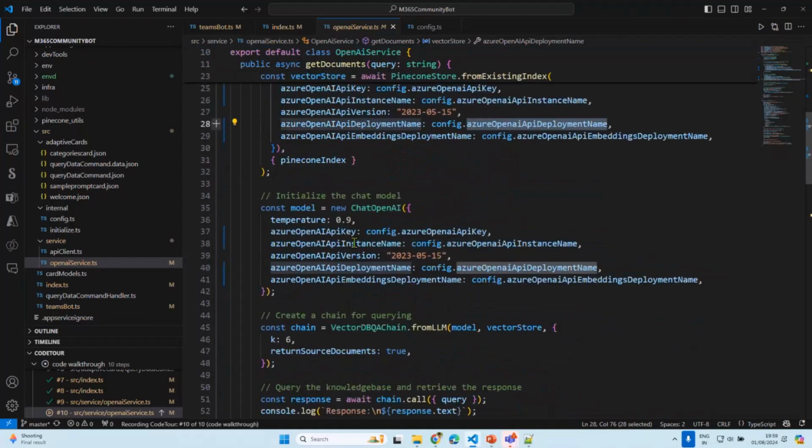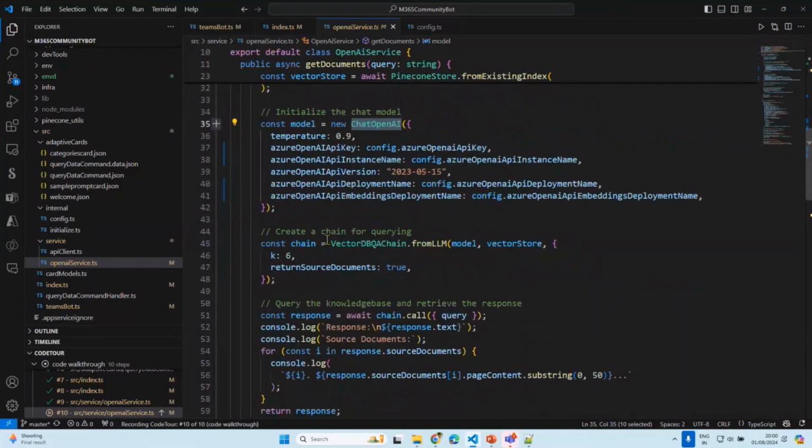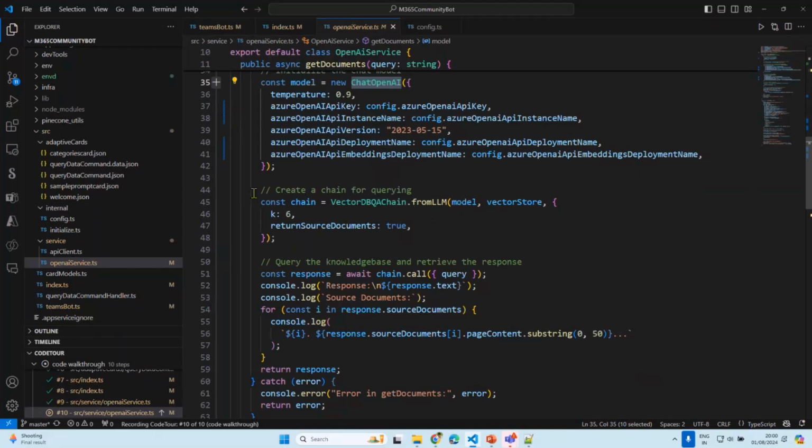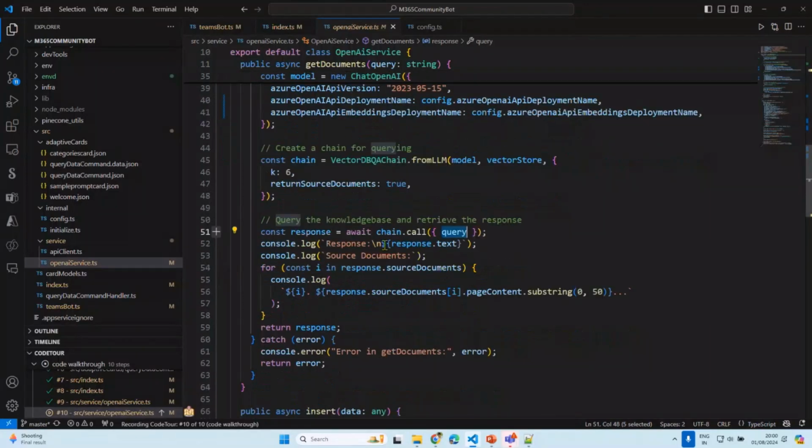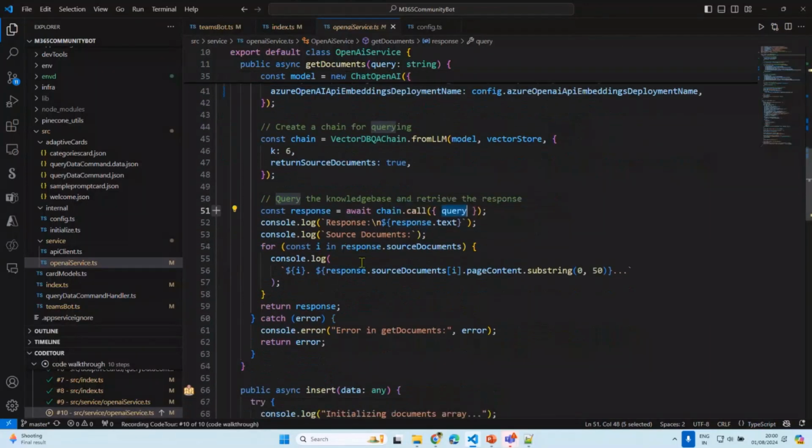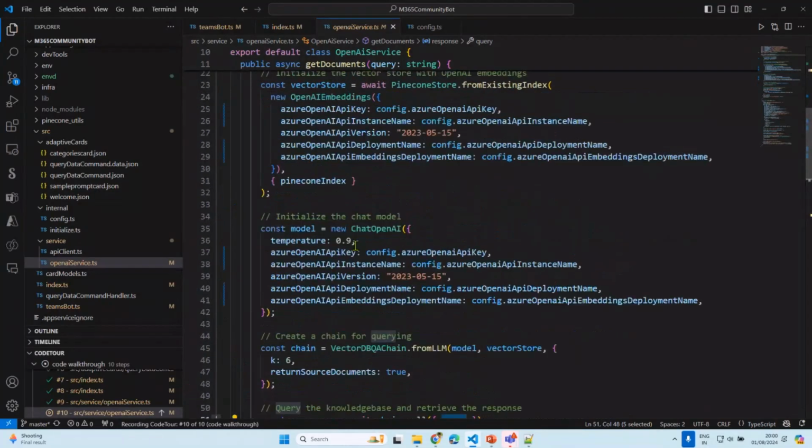Then we initialize the chat OpenAI model and create the chain for querying. We call the chain.call method, passing the query, then transform the response and send it to the adaptive card.